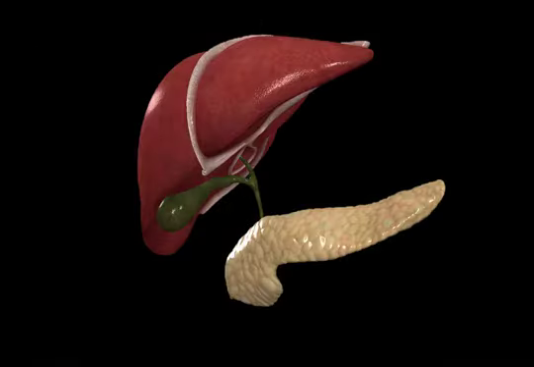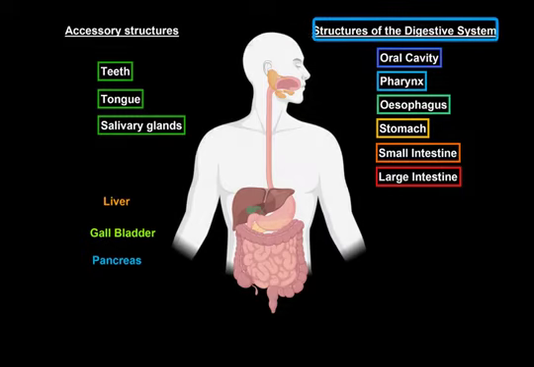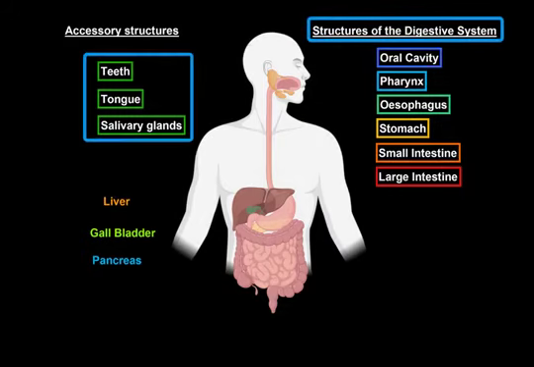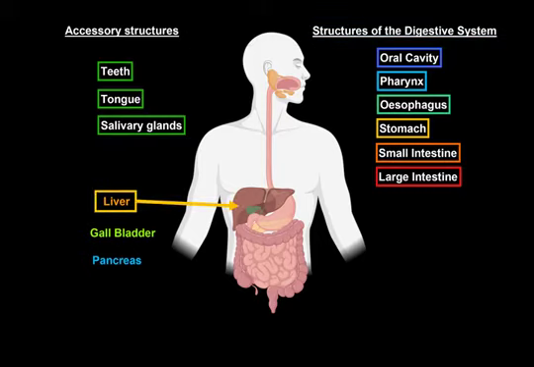What's up? Meditate here, and in this video we're going to go through the anatomy of the liver. So now that we've gone through all the digestive system structures along with the 3 accessory organs up here in the mouth, we will do the next structure, which is the liver, since it has an essential role in digestion.